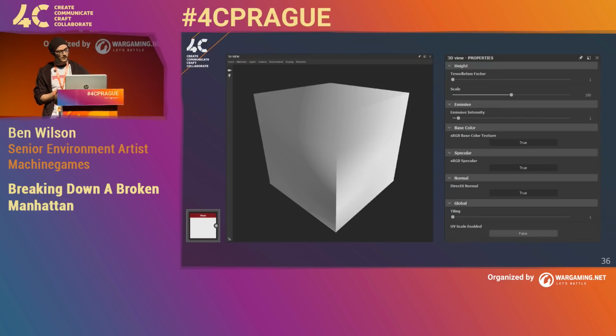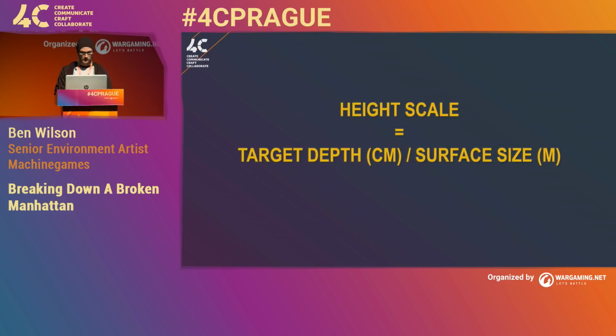Now, inside Designer, the high-res plane is actually assumed to be 1 meter when your tessellation height scale is set to 100. You can see that it will actually produce a 1x1 cube if I plug in a pure white square into the height. So using this, we can actually work out what our values should be if we want to be working in centimeters.